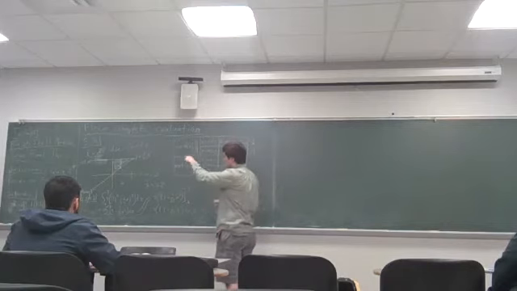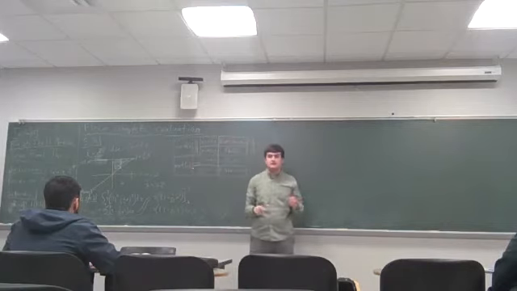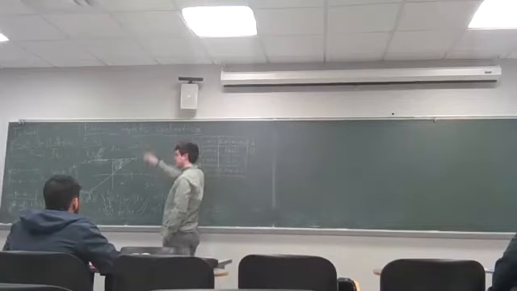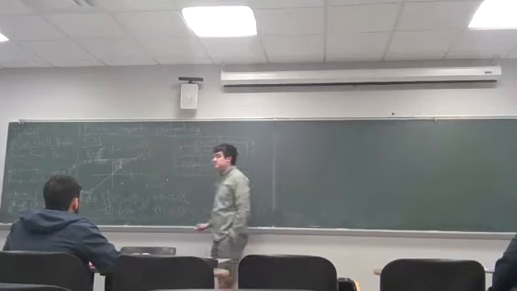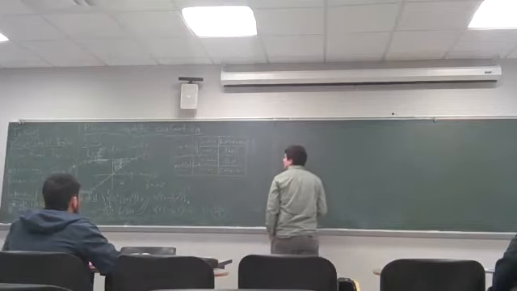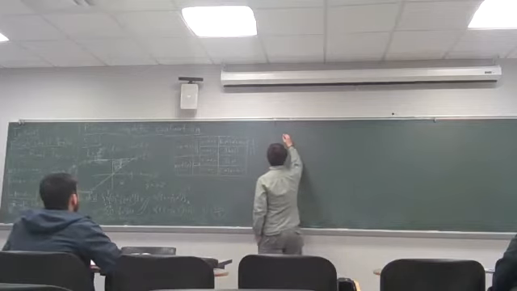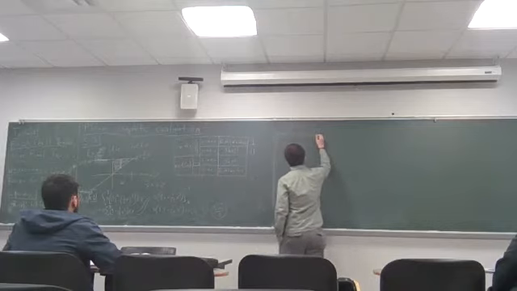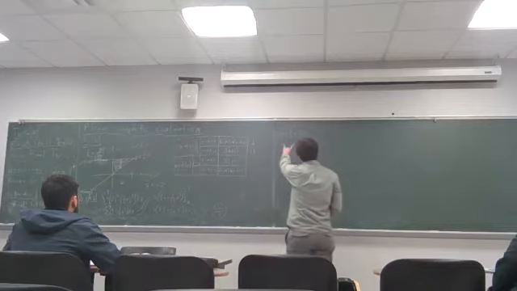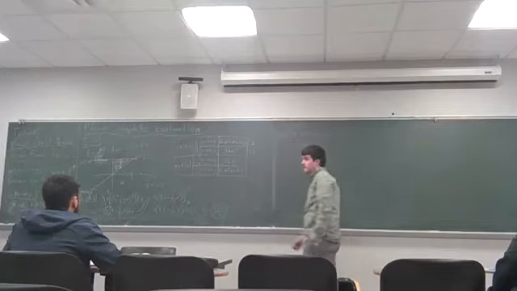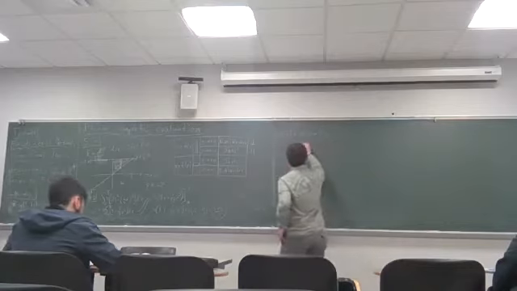To do this problem using shell, I need to rewrite my function. Here it's y equals f of x, which is what we did for this. But now I need to be a function of y. So how do I rewrite x as a function of y in this case? Not y equals x, I need to solve this for x. 2y. I think you said 2y. X equals 2y.